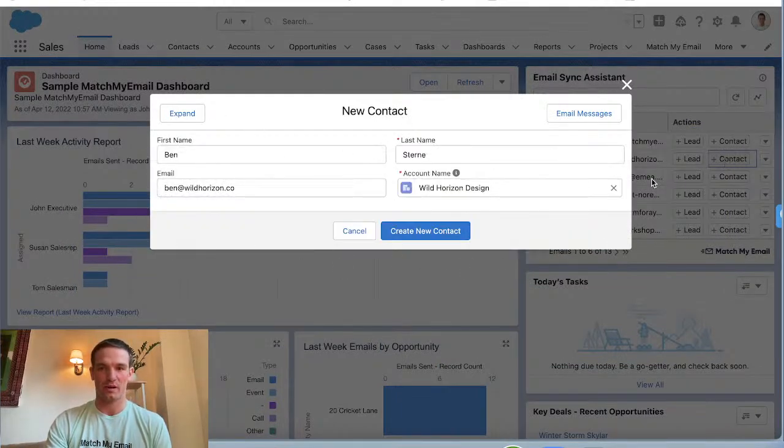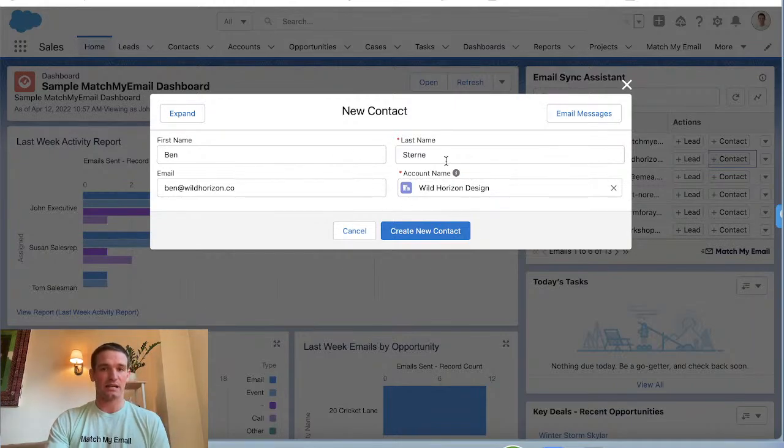I could go in here, hit that plus contact action button, which is going to pull up a compressed form. It's going to show first name, last name, email, and account name. And then in your specific org, any required fields would also automatically show up under this form here. You see we've auto-populated first name, last name, email, and account. Since the account exists, it's a nice feature, we'll actually automatically populate that account field.